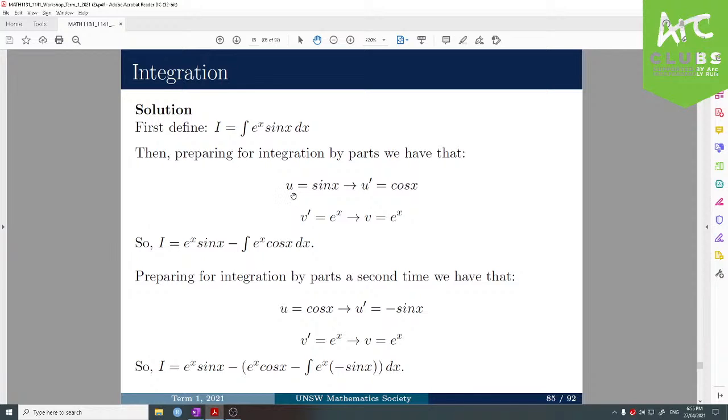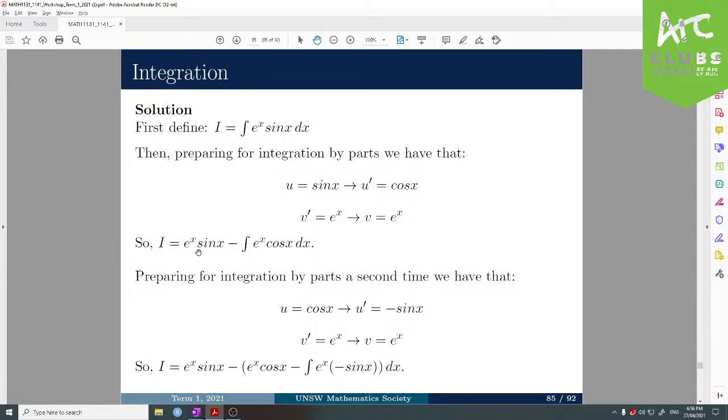So to prepare for the first integration by parts, we have to pick out what we choose as u and what we choose as v dash. Usually the convention is to choose v dash first by choosing the easier thing to integrate, right? Because to convert v dash back to v, you have to integrate whatever you chose as v dash. So it's going to be more annoying if you chose something that's difficult to integrate. So in this case, I chose e to the power of x as my v dash because integrating e to the power of x will simply give me e to the power of x back. So I chose u as sine x and v dash as e to the power of x. When I differentiate u, I get cos x. When I integrate v dash, I get e to the power of x back.